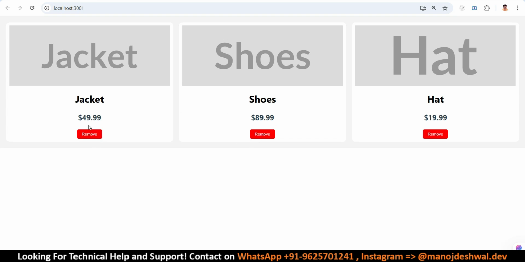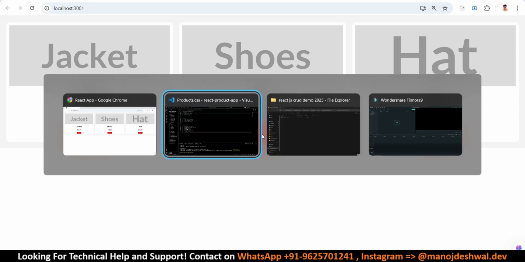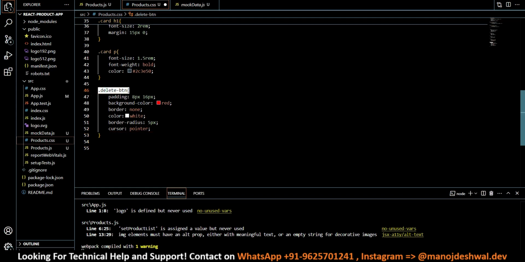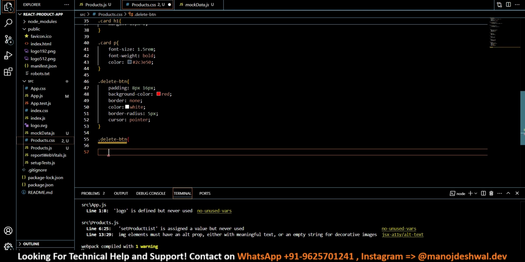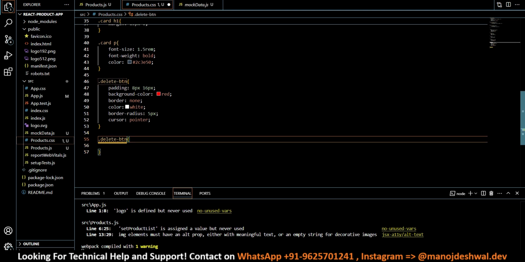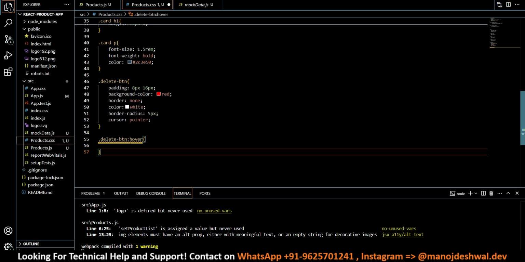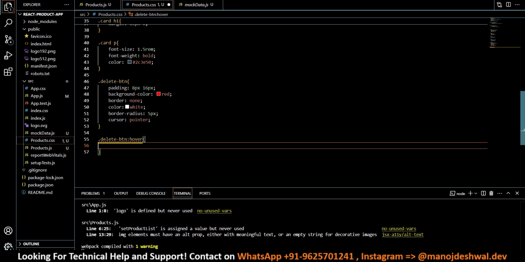All right, now let's give some hover effect. So when I hover on it, let's change the background color. Okay, so delete button, if I give hover, this is called a pseudo class. What pseudo classes do is they give extra effect on your elements by applying some extra styling.